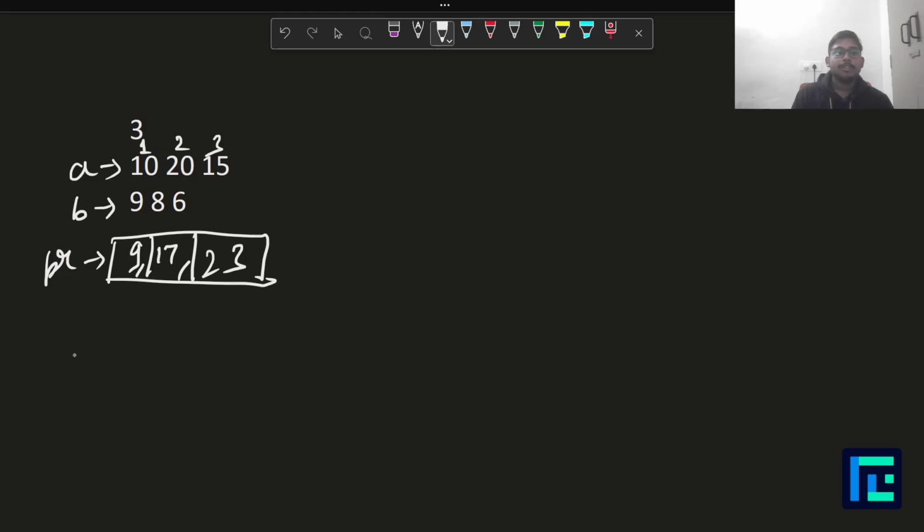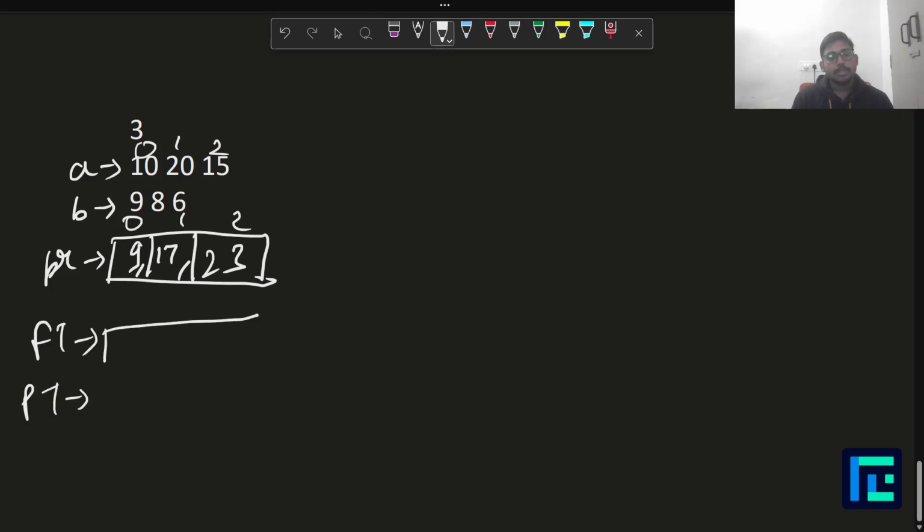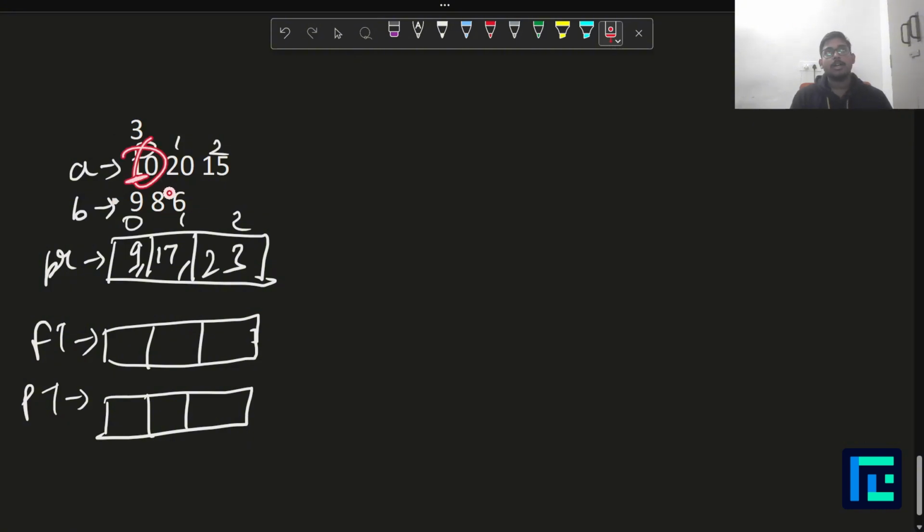Okay, and now we'll move to every index i. Let's say we are taking zero based indexing only. In my code I'm taking zero based indexing, so it would be better if I do the dry run with zero based. Finally, we have computed two things, the full testing array and the partial testing array, so the number of full testing and the amount of partial testing for each person. So when we are at the first index, that is for i equal to 0, we would say that this 10 is contributed with a full testing to what all.